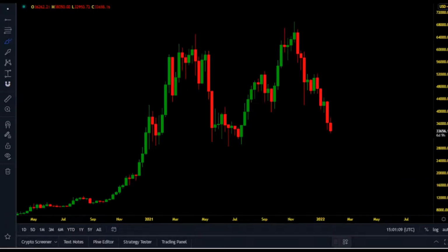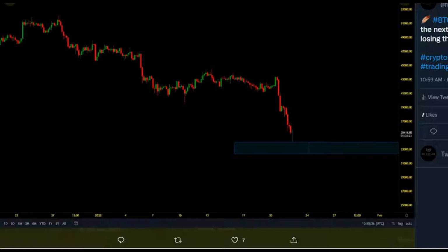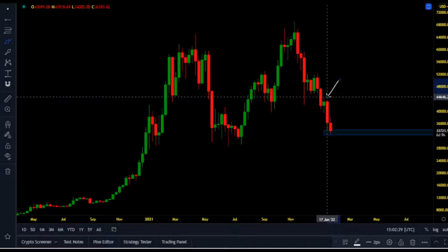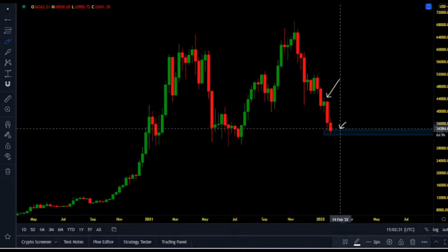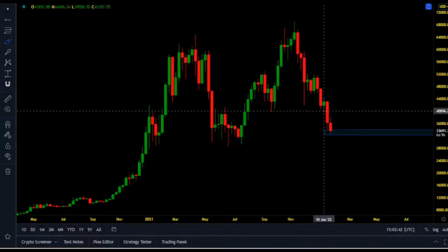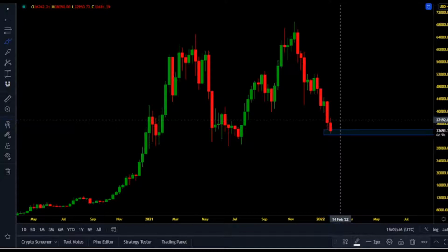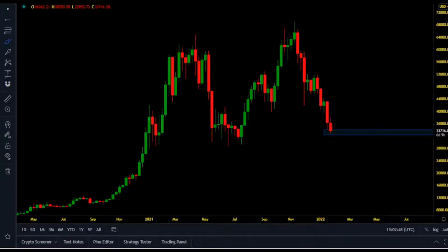Let's start from the weekly time frame. Before we look into the chart, I mentioned on Twitter that this and next week are going to be very crucial, and I don't want us losing this important support level, which is a higher time frame support. As you can see, after this massive red candle, we closed on top of the support box. We're testing again right inside this box, but we've got 6 days plus to close this weekly candle.